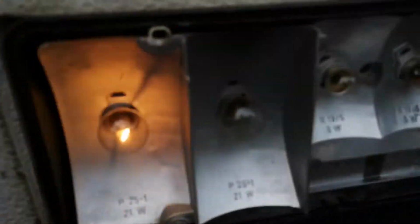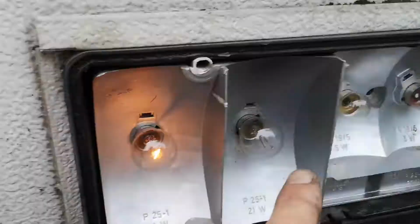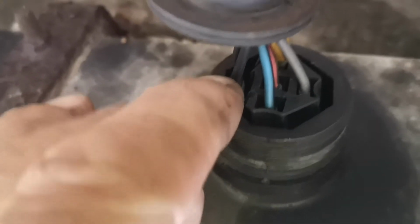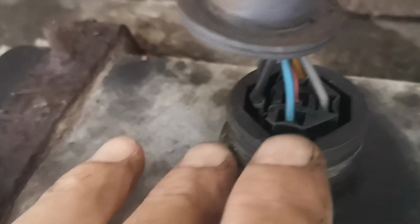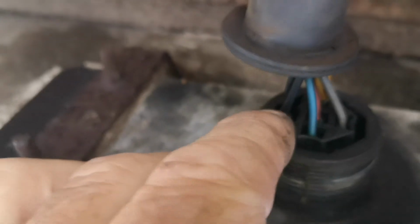Result. So we've got no more shadowing, ghosting, whatever you want to call it, through the side lights. Good ground, all sorted. What I ended up doing was butchering that socket a little bit, so cutting away the slot for the black ground connector, so everything else, all the positives to all the lamps are within the connector, the ground is separate, so I could ensure, because try as I might, it wasn't seating properly in the housing.